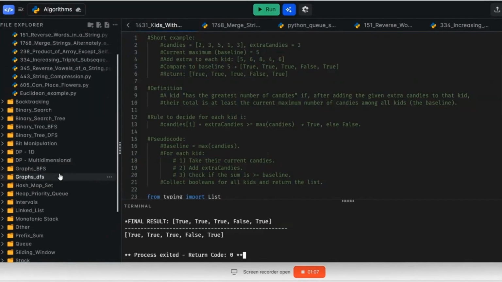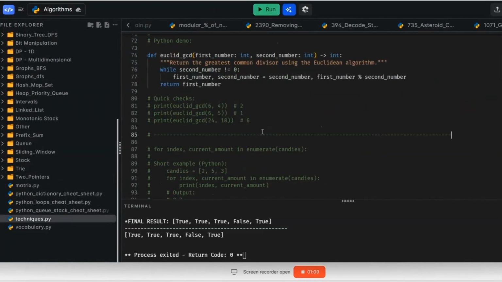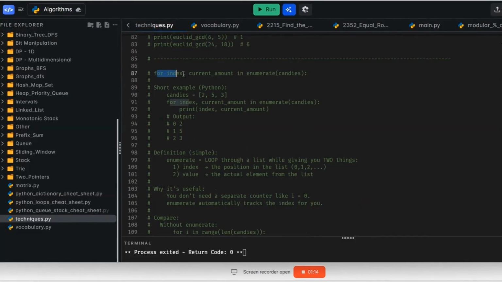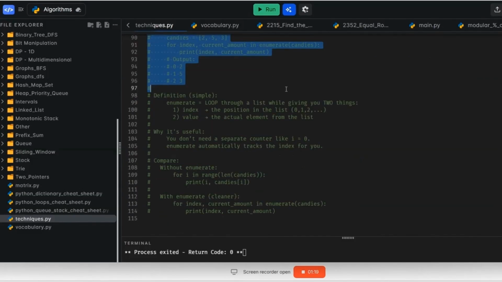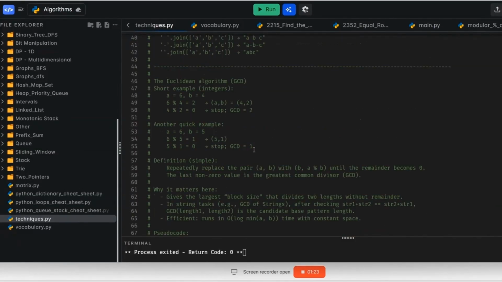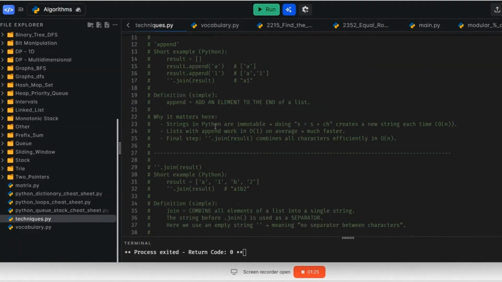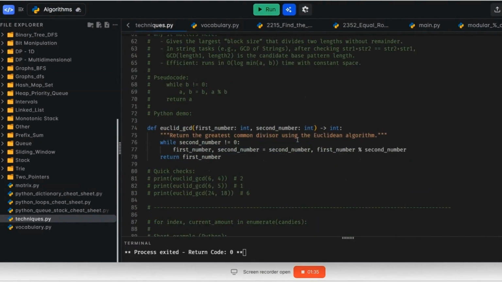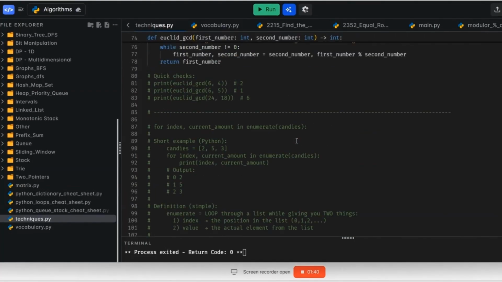And naturally, I remembered it well. I also save all of this in a file like this. See, here I have a special enumerate. These are the techniques I use. There's a brief description here. And this file keeps growing from previous tasks. Well, that's it. And here we have the very first one from the first task, append. It's here as well. I also recommend that you make all these notes for yourself, somewhere in a notebook, so you can look them up later and review them before an interview.